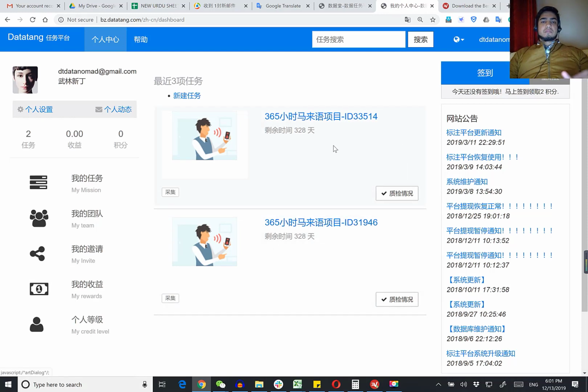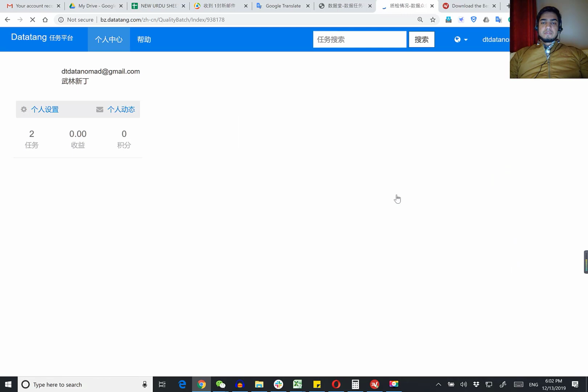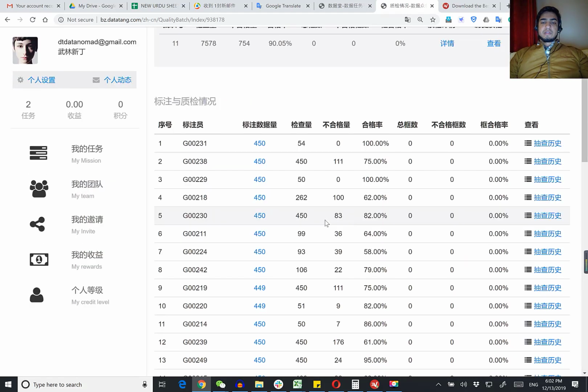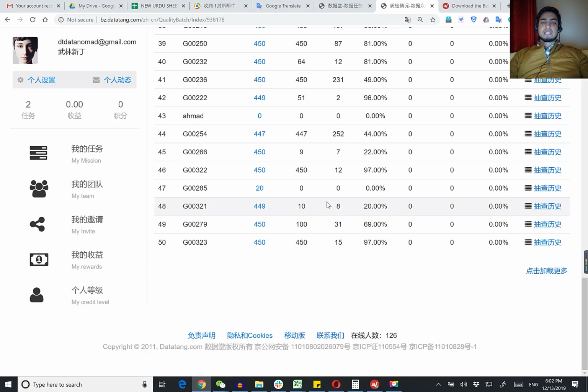Don't worry too much about all this Chinese over here. We just have to make a few simple clicks. We're supposed to do the 33514 project right now, so we'll click over here. And over here it will open up a list of IDs.